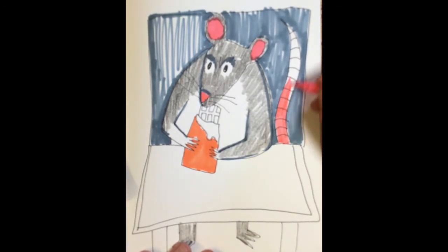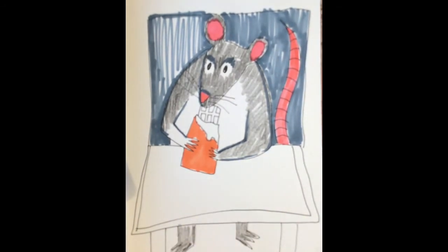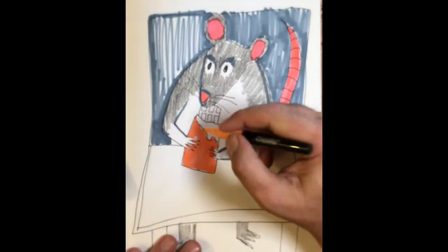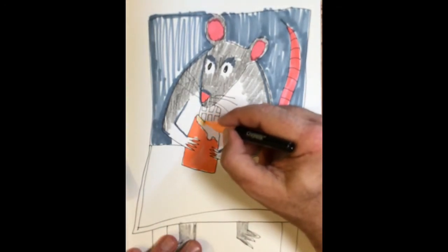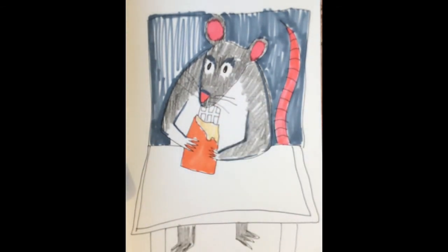Now, one of the things about the tail is that if you grab a rat's tail, it'll actually slide off. Yeah, the skin can slide right off. It's really gross. It's not something that you want to see all the time, but believe it or not, it'll actually slide right off. It's kind of hilarious, actually. Not for the rat, but if you see it, it's somewhere between really scary and also kind of really cool.